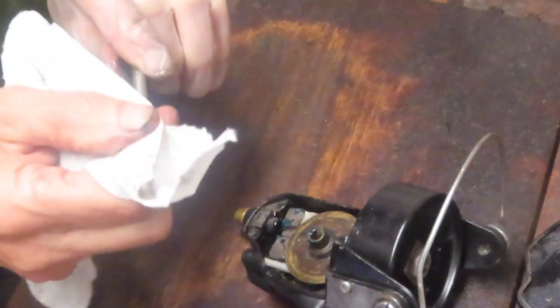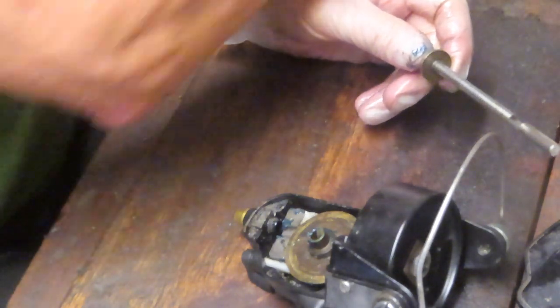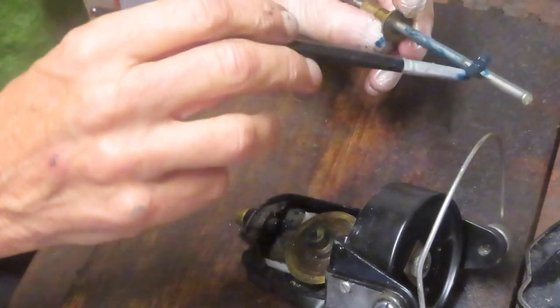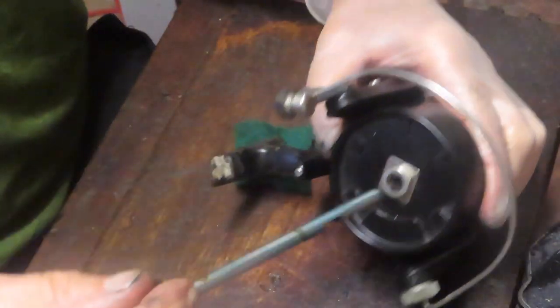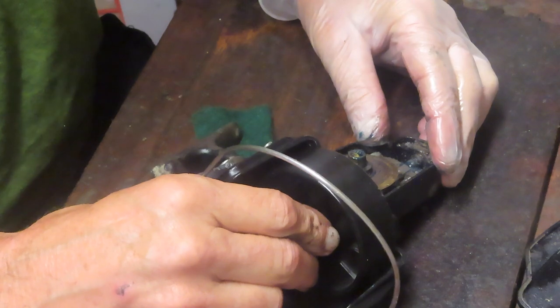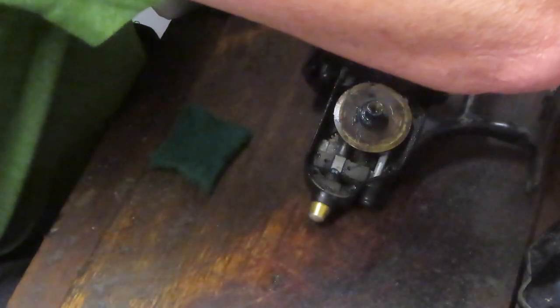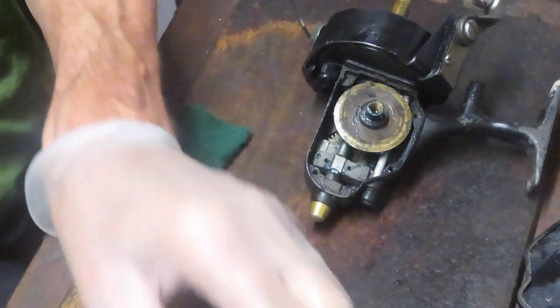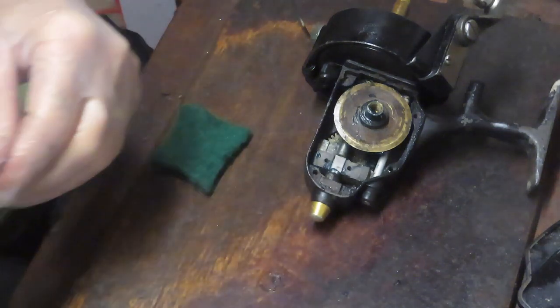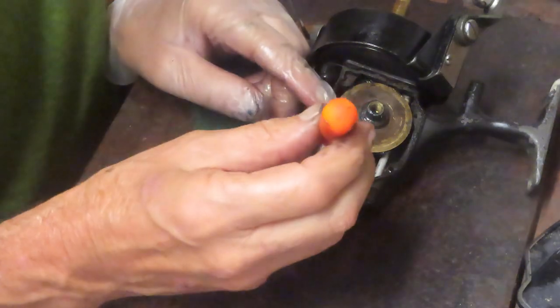I spent a lot of time on the case but not as much on these internal pieces, so I'm wiping them down a bit more now. I'm going to use some steel wool to feel through the axle shaft to make sure there's no pitting from the corrosion, then apply a light coating of grease. Most of that will rub off as it goes through. Take the flat side and point it out, then align the flat side with the crosswind block.